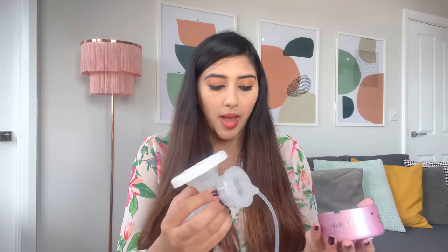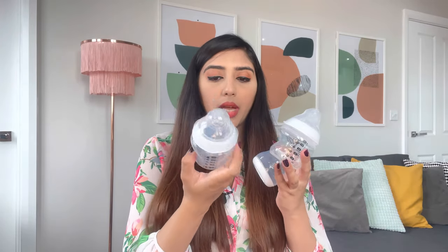Next up is my breastfeeding and feeding bag, where I've put all my breastfeeding and general feeding supplies. In this bag I've got a breast pump — I'll link it below — a basic one since I wasn't sure whether I'd enjoy breastfeeding. I've also got breast pads, three small Tommy Tippee feeders, a bottle cleaning brush, and some dish soap to clean them. Even though I'm planning on breastfeeding, I've kept two packs of ready-made formula milk just in case I'm not able to produce breast milk.